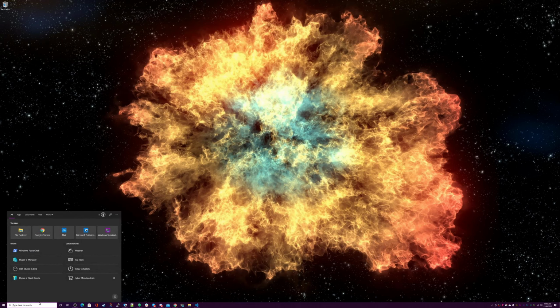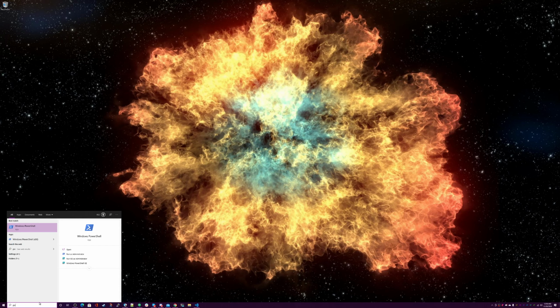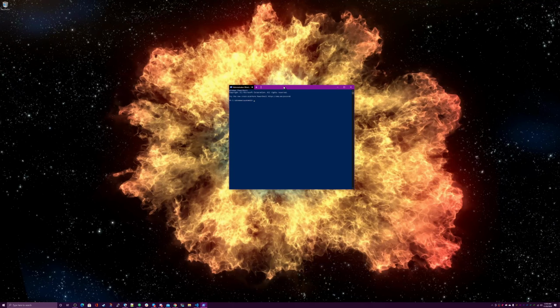Now, you need to use PowerShell for this, so the easiest way is to come down here to the search, type in PowerShell, find it in the list, and then click on Run as Administrator, because you need elevated access in Windows. So we're going to tell this yes. Some of you might not have this enabled, but the way I have it set up right now, it requires the UAC permission.